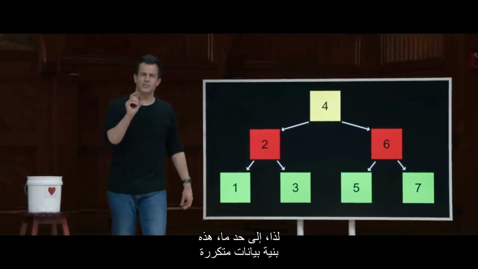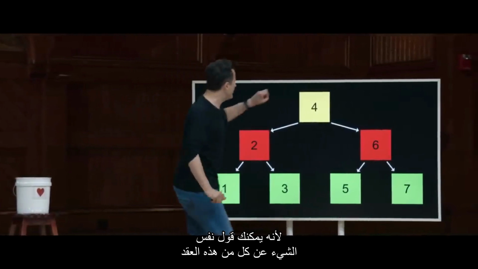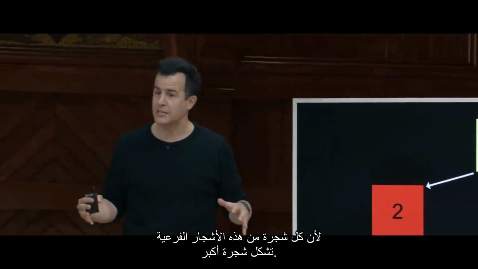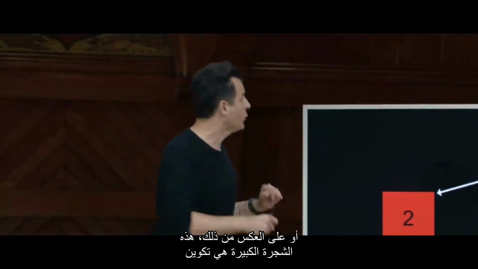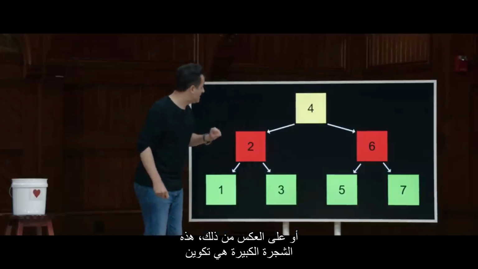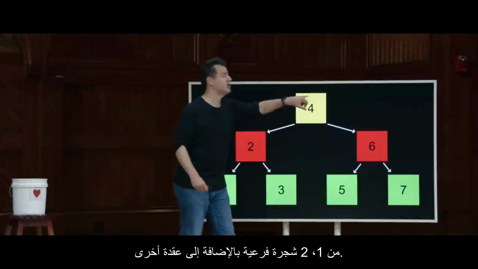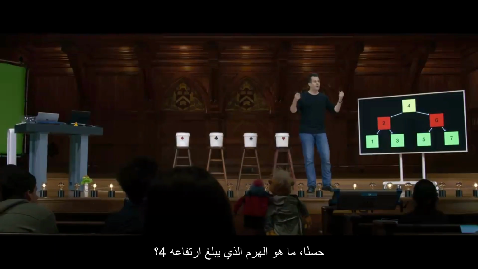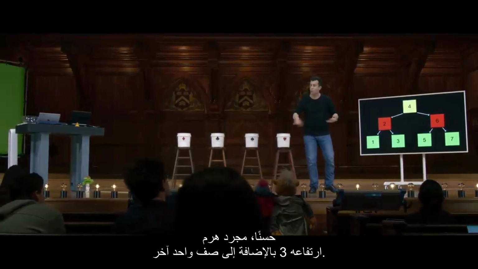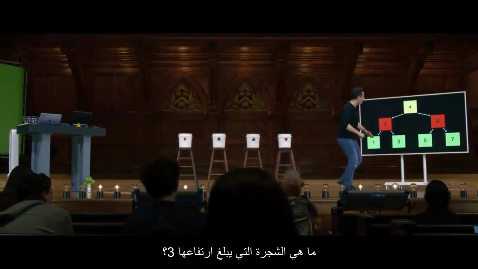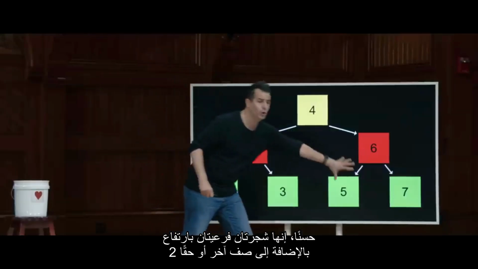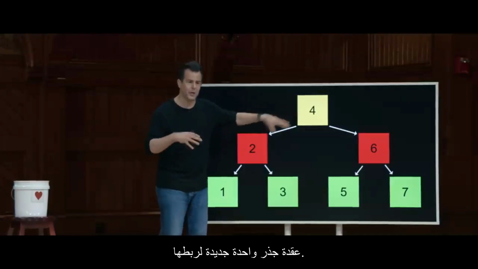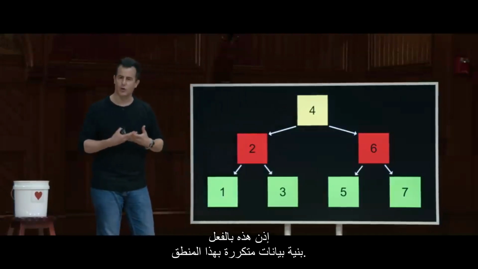So in some sense, this is a recursive data structure, because you can say the same thing about each of these nodes, because each of these subtrees composes a larger tree. Or conversely, this big tree is a composition of 2 subtrees plus 1 more node. So think back to our Mario example with those bricks. Well, what's a pyramid of height 4? It's just a pyramid of height 3 plus 1 more row. What's a tree of height 3? It's 2 subtrees of height 2 plus 1 more row, or really 1 new root node to connect them. So this already is sort of a recursive data structure by that logic.